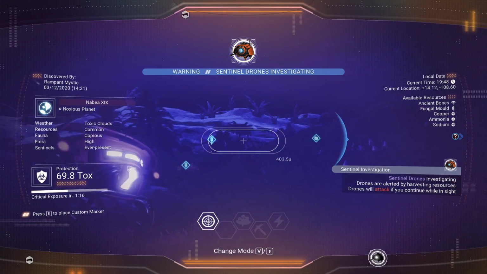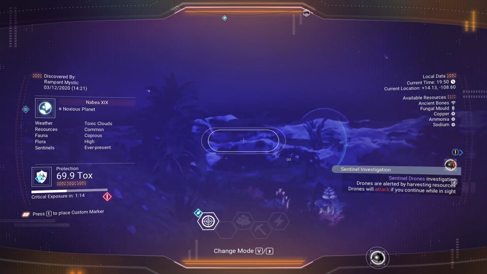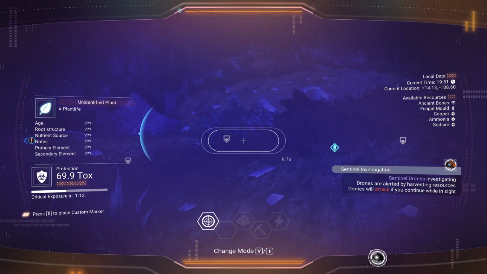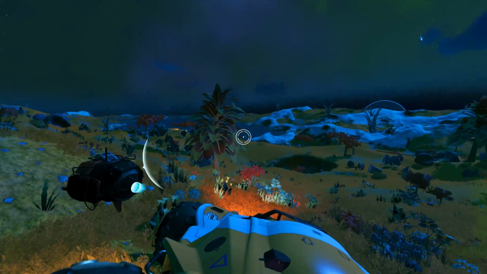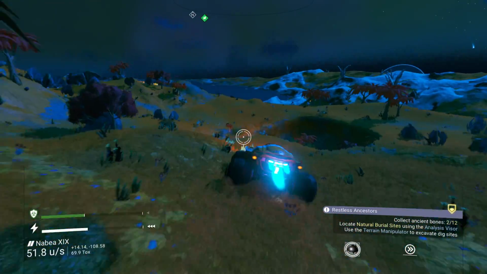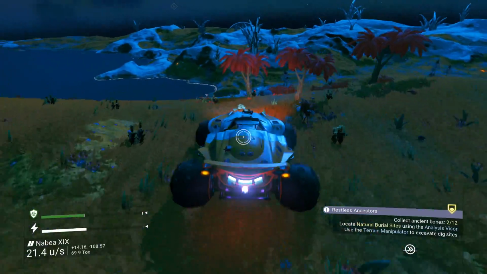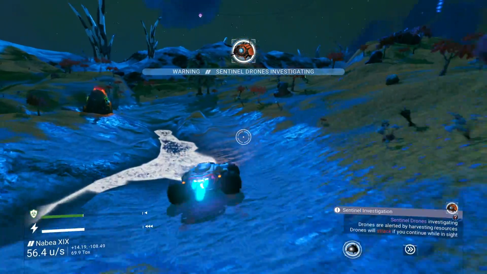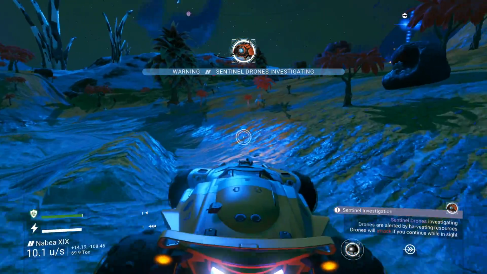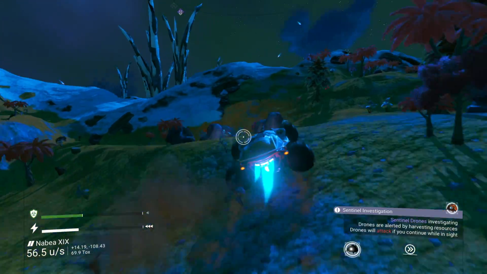Ah, drones are investigating. I need to be quick about this. There's nothing here. Alright, let's go. The police are here. Go, go, go! Alright, we probably won't find anything here. I really hate the drones. I really do.